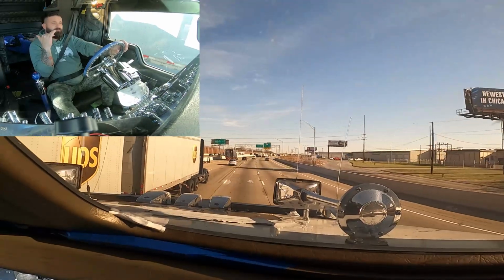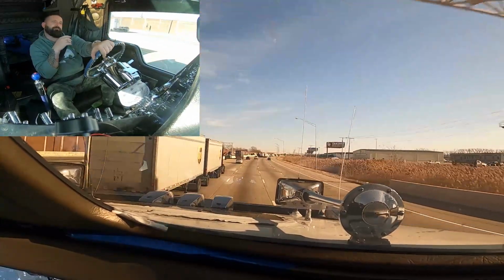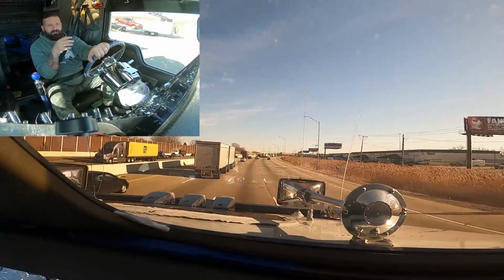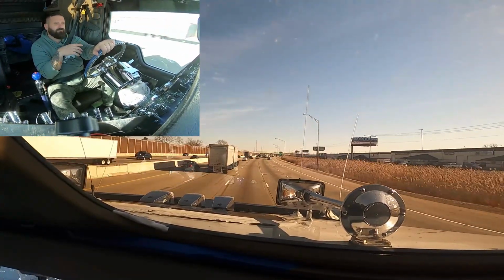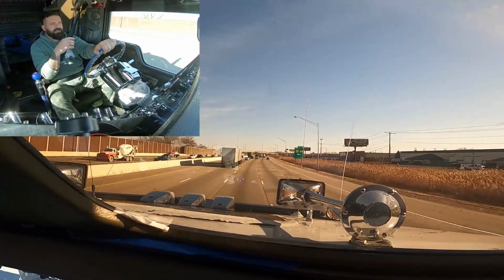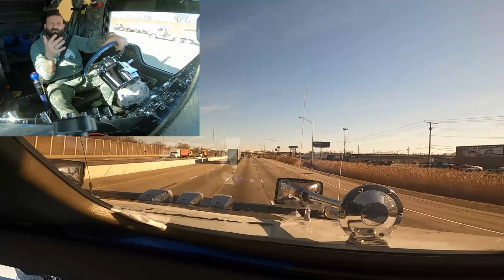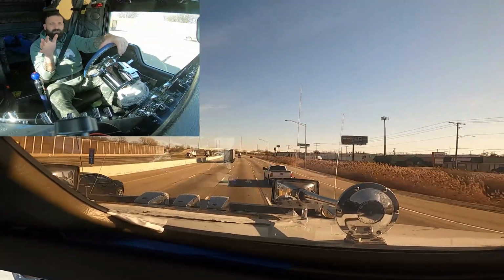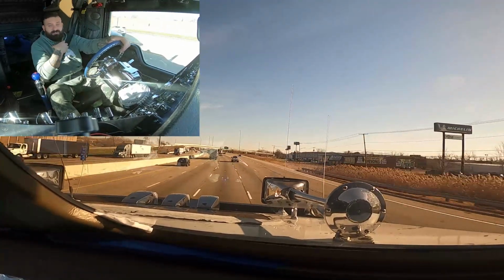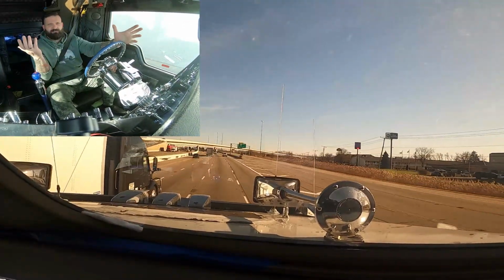As far as pure looks, if you were to put all the hood trucks out there, whether it be the Internationals, the Kenworths, the Peterbilts, the Freightliners, honest to God, if they're all done right and they're not done too much over the top, I would pick a W900 any day of the week. In my personal opinion, that's what looks better to me. Just because it looks better to me doesn't mean that it's the best looking truck, period.